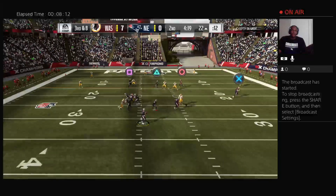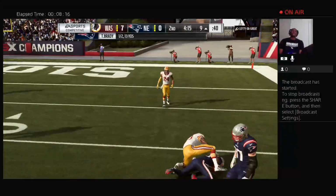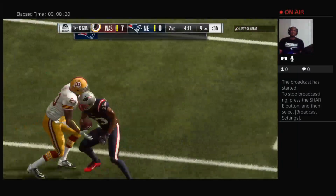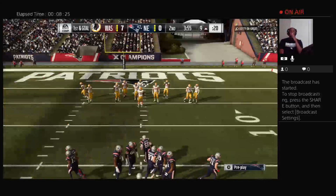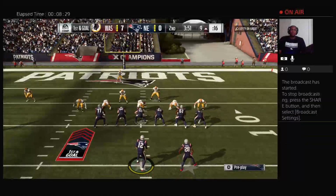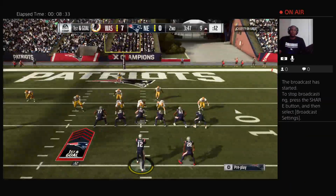Throwing is Brady on 3rd down. And able to find Dorsett. And he gets it inside the 10 to the 9. They're able to convert on 3rd down, and that sets up a 1st and goal. Plenty of things to talk about here, partner, but to me, their defense gave up a touchdown on the first drive. How about how they're responding, coming back? That's a big 3rd down pickup to keep their drive alive.